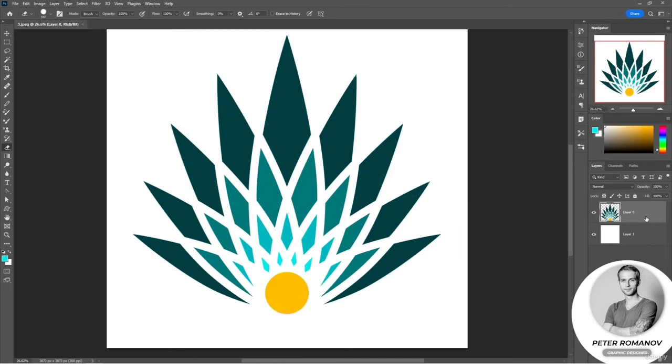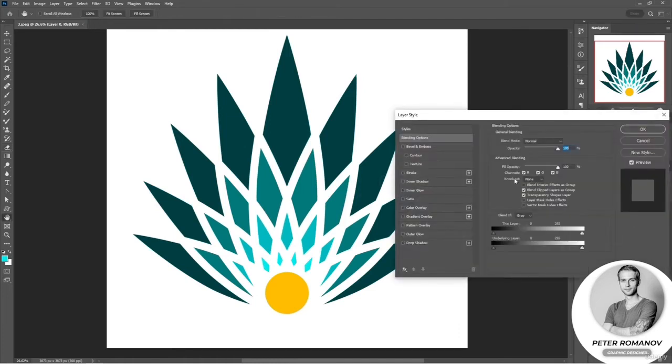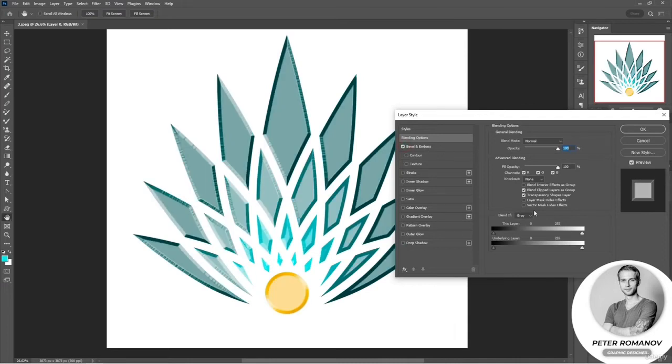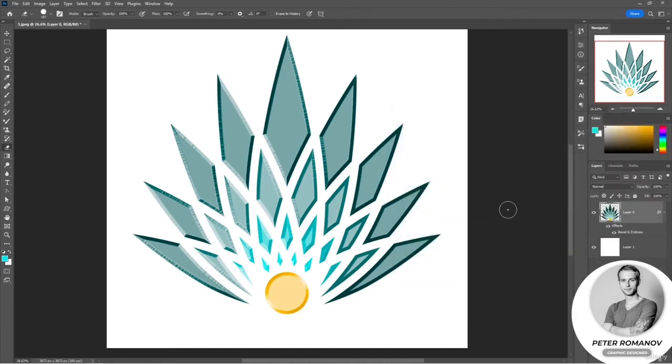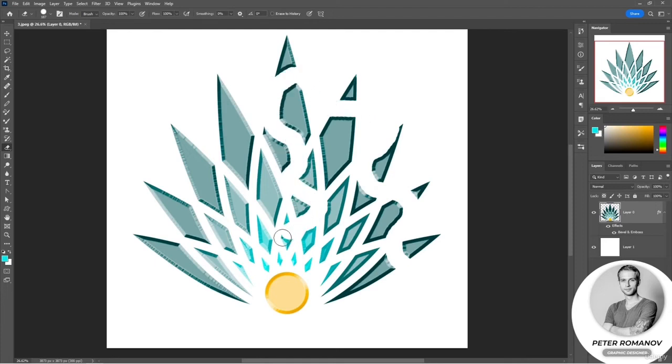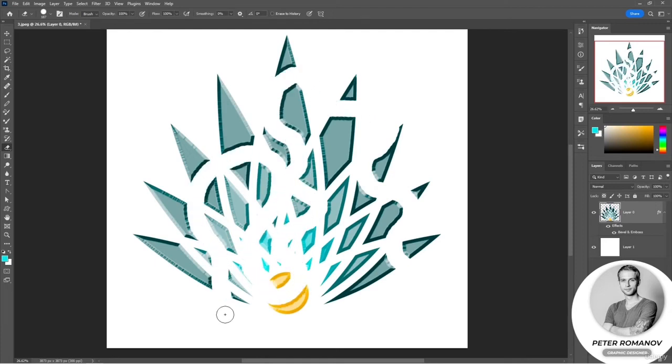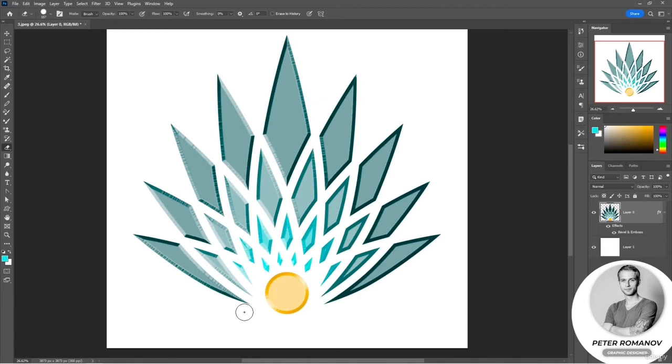We select the layer style, bevel and emboss, and set some parameters that will give us the desired effect. Here in this case I have an inner bevel, and let's say I would like this layer style effect not to be applied to the whole tree, but for example only to the foliage and part of the trunk. What can be done in this case? If we just take the eraser tool and start erasing, then we erase everything like this. In general, nothing good really happens. But we can go the other way.